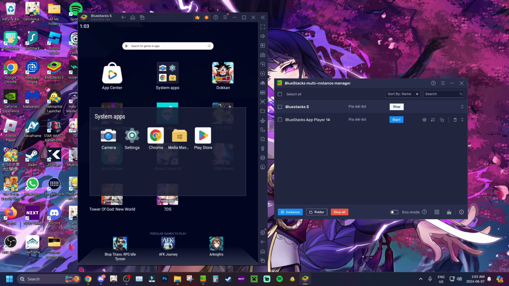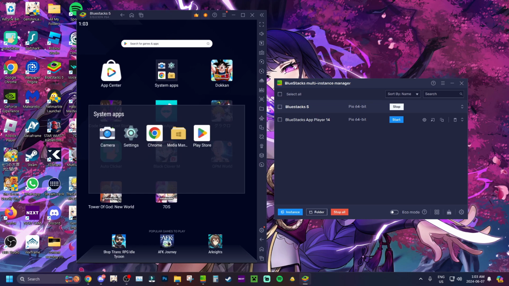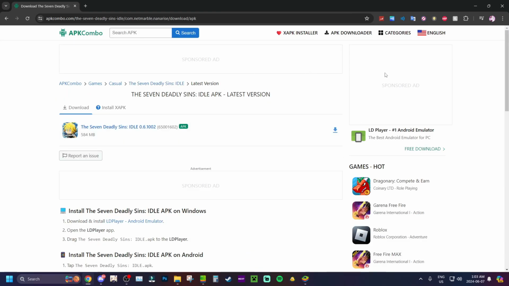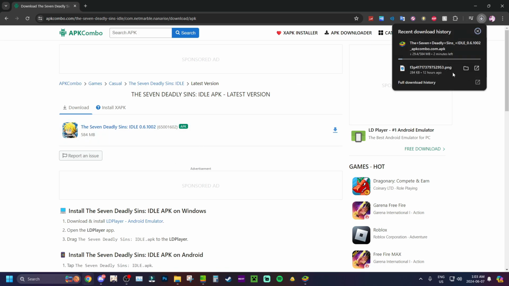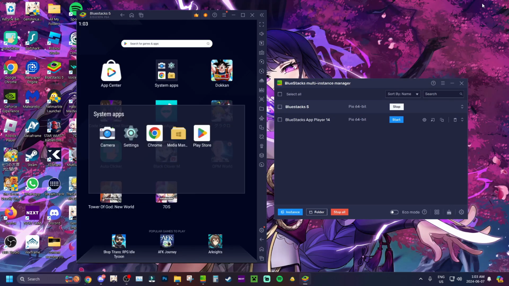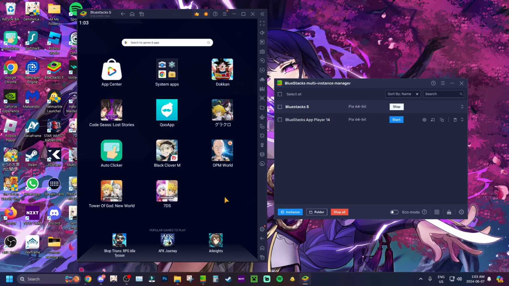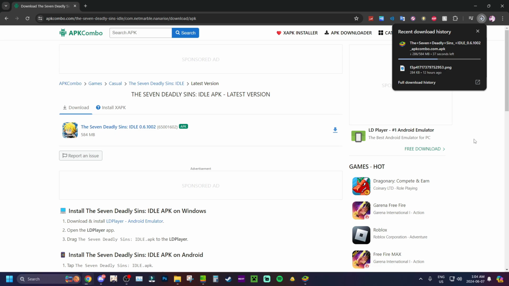So what you can do is either go on the Chrome right here on the actual emulator you're on, or you could go to the website right here and download it onto your actual PC. So I'll click the download button right here and get the installation. You just click the button right there to download the APK. It's going to start downloading, and then once it is done, move it onto your desktop, and then from there you're going to drag it onto your emulator here, and it's going to have the application where you're able to use it. Alright, guys, once the download is done, I'll show you how you're able to drag it onto the emulator of your choice, and I'll show you the way you're able to go about it.